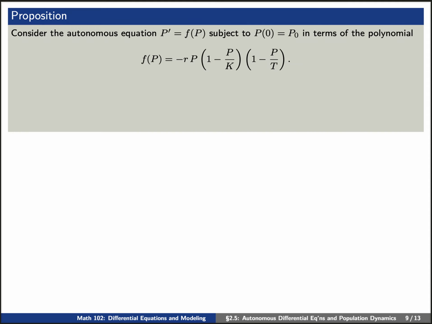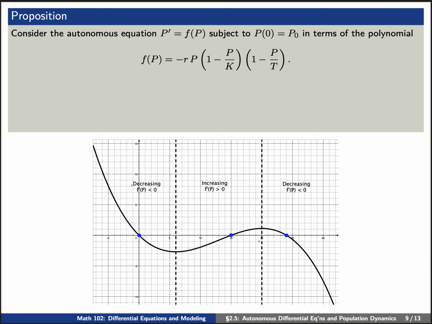This equation here we will call the logistic equation with threshold. Now, going back to this equation, we can ask the question: what do we know about the behavior of the population as time increases without bound? So let's write our autonomous equation as dp/dt equals f(p), where f(p) is what you see here on the screen. We can plot this function and take a look at our three critical values, namely p equals 0, p equals t, and p equals k. Those are the three blue dots you see here on your screen.